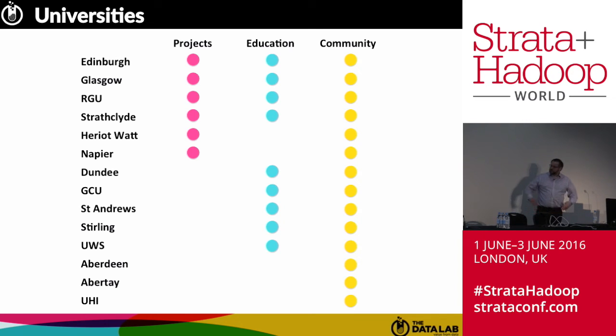In terms of spread and what we've achieved in the last nine months, I'm pretty happy with what we've done. We've got more to do. There are a lot of blanks there, and we can expand our footprint in those universities. But a really interesting thing, going back to the case studies I talked about, was the model of engagement with universities. It's not just the computing or informatics department. It's the subject matter experts as well that are critical to success in projects and much of what we do.